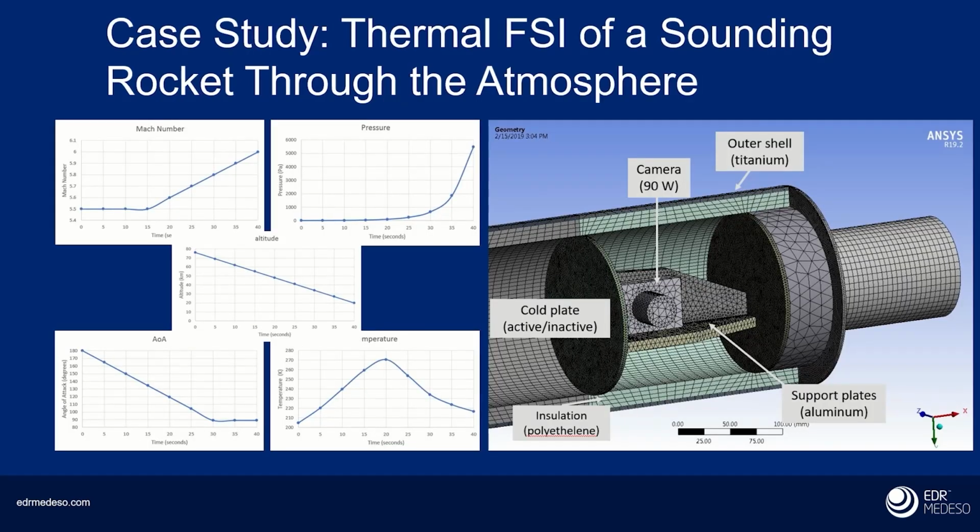So back to our little case study then, the sounding rocket through the atmosphere here. We've got our input profiles here: Mach number, altitude, angle of attack, temperature, pressure. We're conducting a CFD analysis to get the external aerodynamic forces that are occurring here, and we're combining that with a structural analysis to look at the thermal effects on the materials in the actual craft.